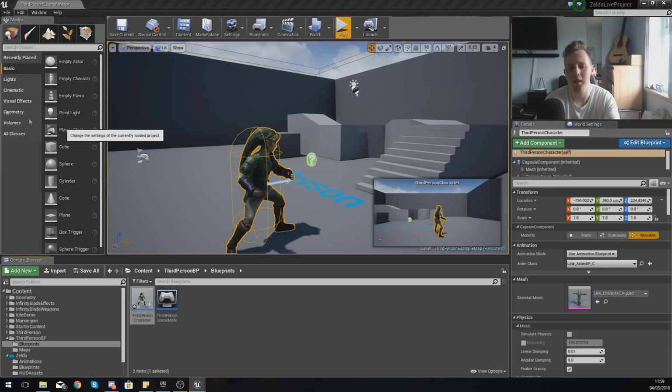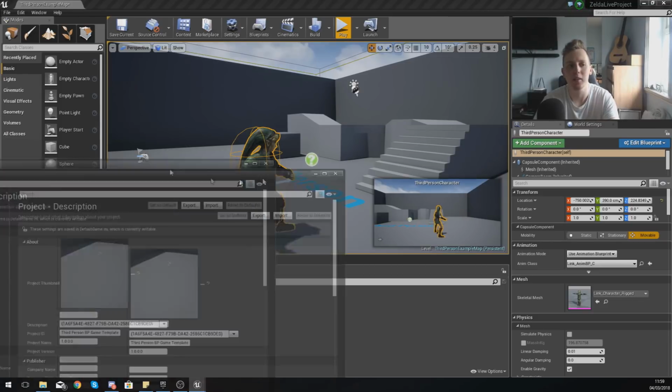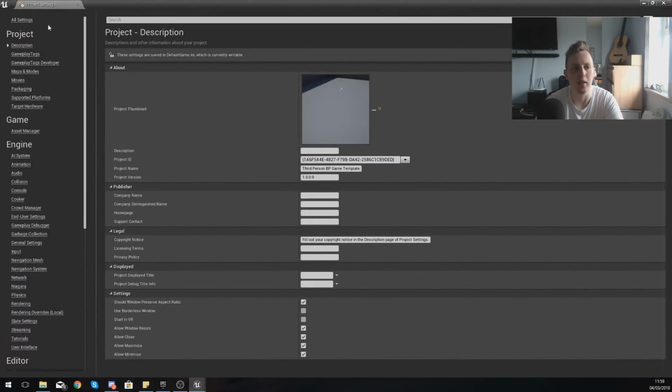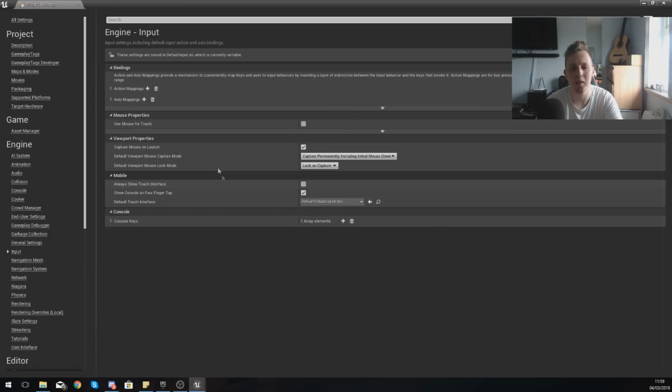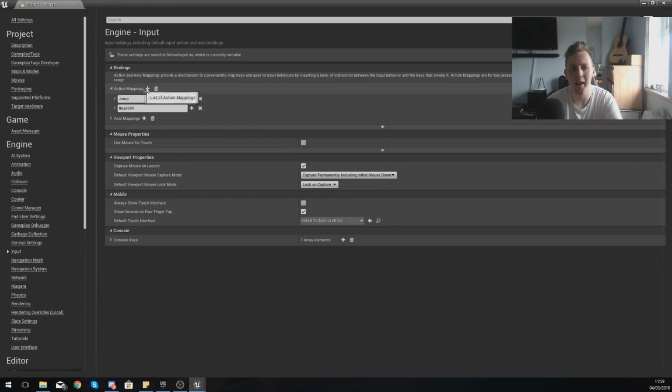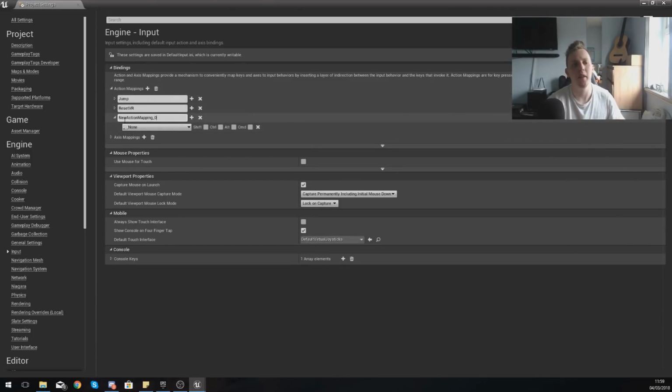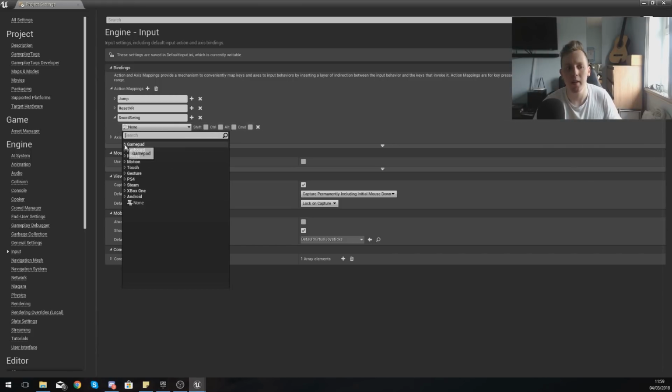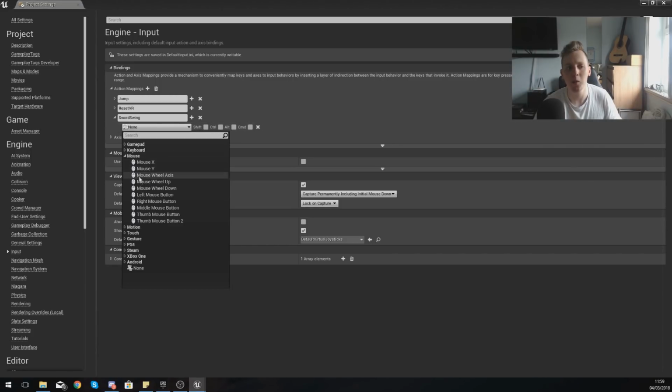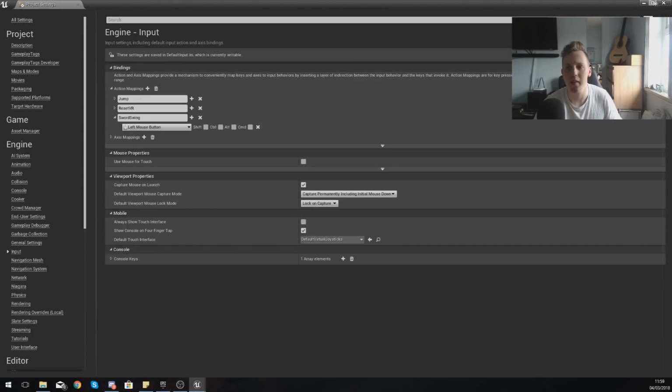Go to Edit and Project Settings, go to the Input tab, go to Action Mappings and press plus to add a new one, and then give this the name sword swing. For the inputs you can add as many as you want in here, but for now I'm just going to set this to mouse and then left mouse button, just like that.